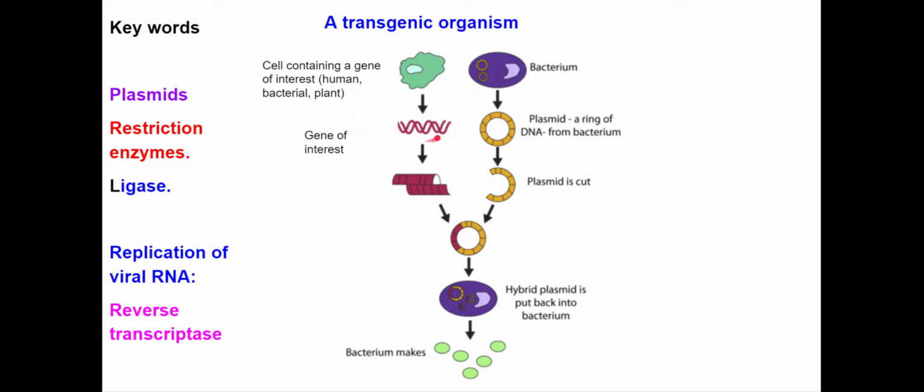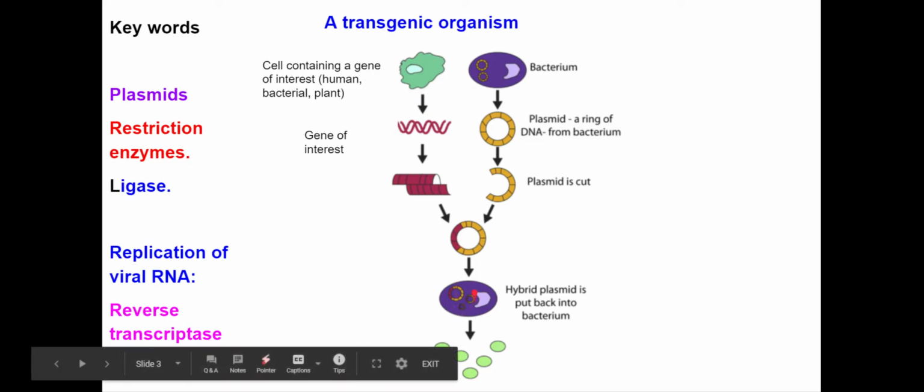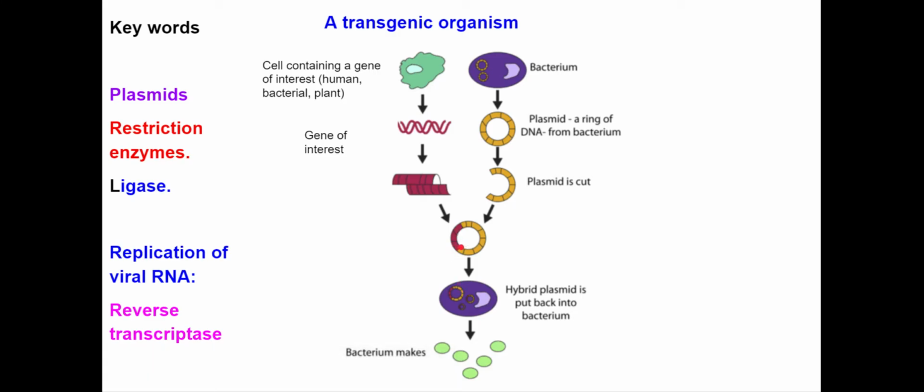Here it is. This is the gene that contains, with the beta carotene example, a gene that causes the production of vitamin A. And it's put inside this plasmid. And then the whole plasmid is put inside a bacterium where it's going to replicate. If you're wondering how we stuck this gene of interest in, it's with a ligase, a DNA ligase. So we've talked about the plasmids, the restriction enzymes that do the cutting, and the ligase that does the gluing.